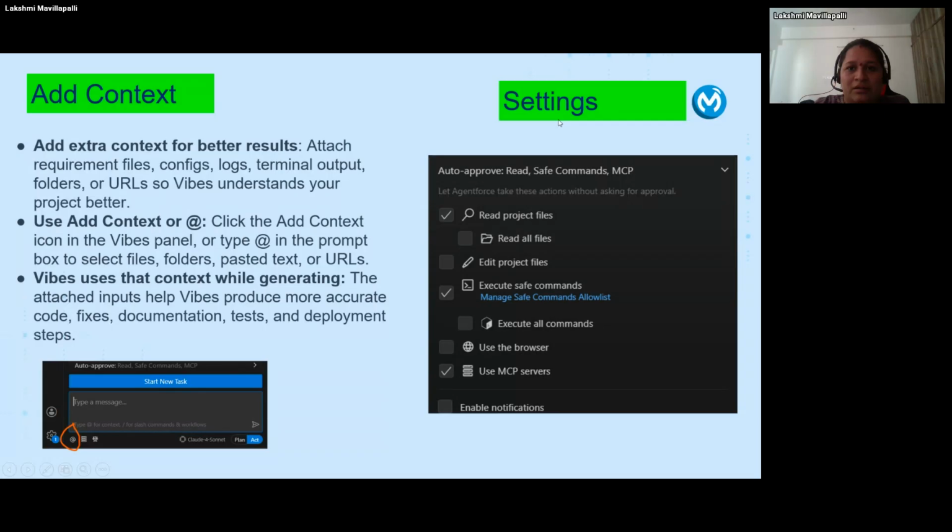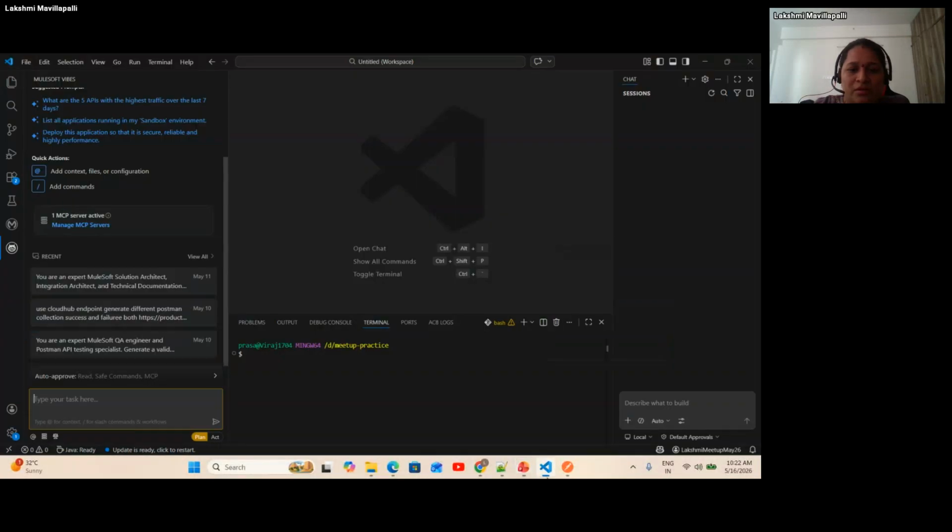And then we have one more thing here, settings. By using the settings you can control, here auto approve is there.